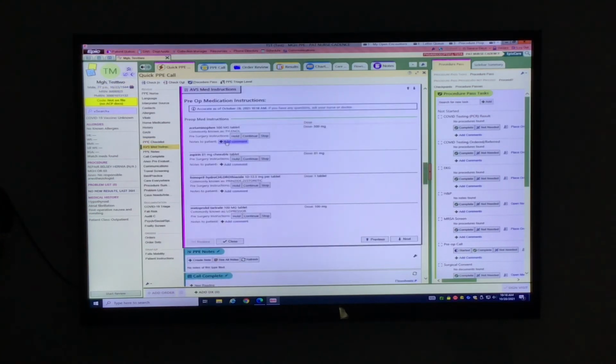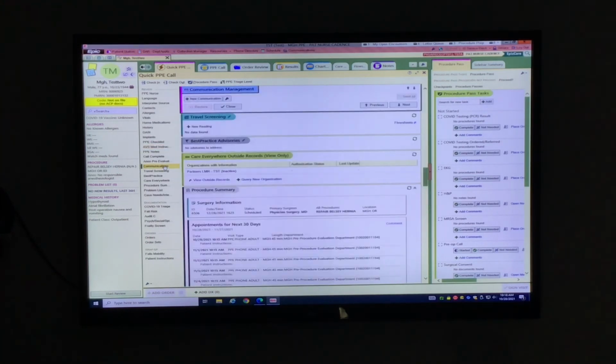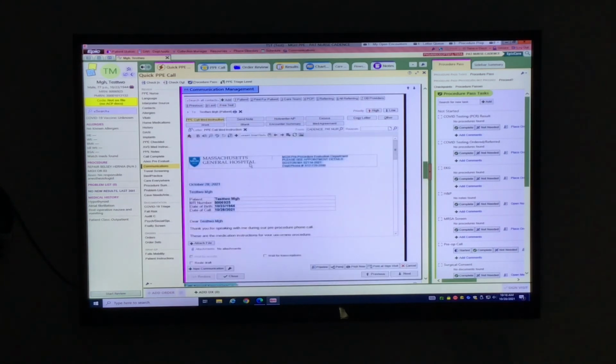You can use your smart phrases to say if they should hold or continue any medications. When you're done with that, if the patient wanted that information sent to them, you would click your communications tab, send it to the patient, and you could send their medication instructions through that way.